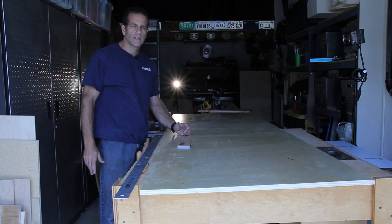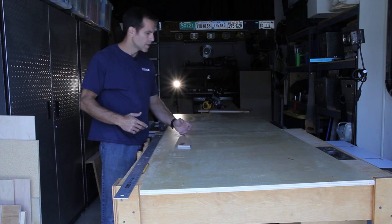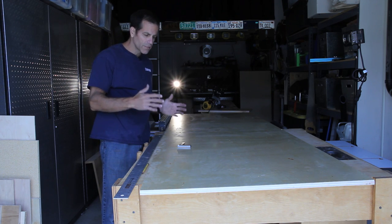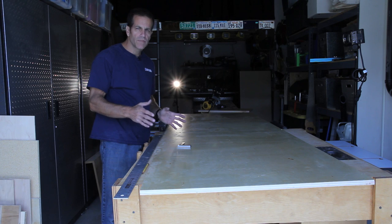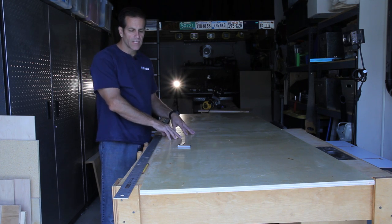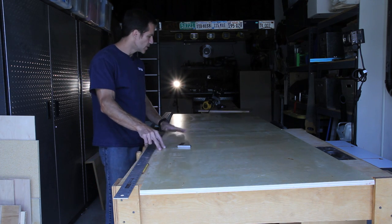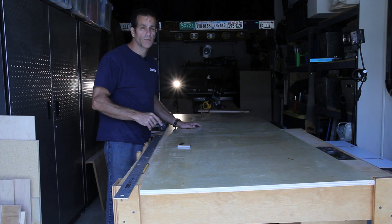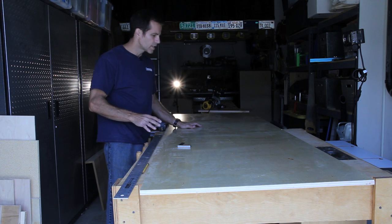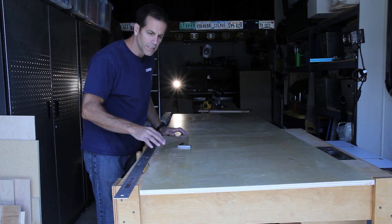I've cut down my first piece to make the 4x8 sheet a little more manageable. The piece I cut is going to be our shelves. This whole cabinet is going to be 15 inches wide, so the shelves and the sides are all going to be 15 inches. I'm also going to have 15 inches of space between my shelves, which makes it a super simple built-in bookcase — those numbers make it really easy to manage.